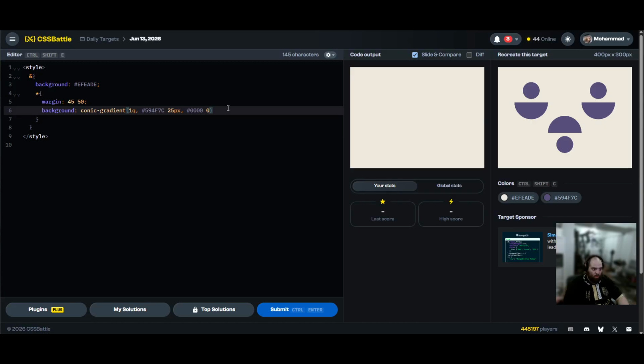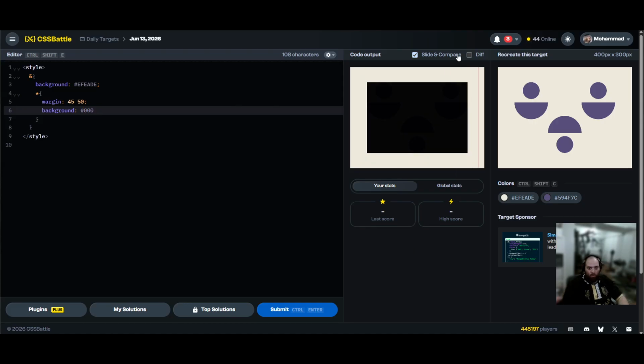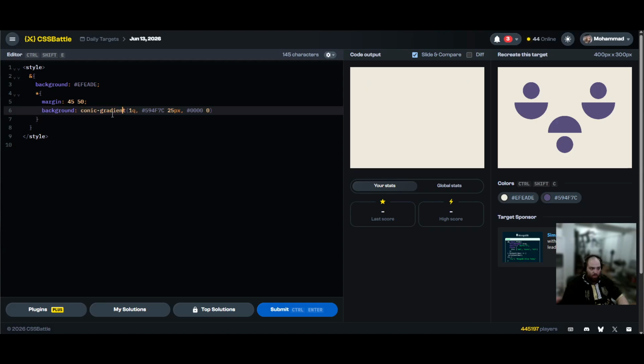Okay, what are we looking at here? Okay, so what's the problem? Conic gradient. Oh my god, I'm an idiot. Radial. Guys, please.